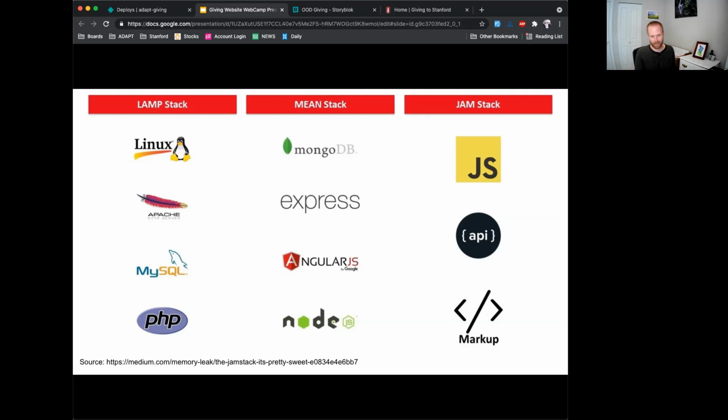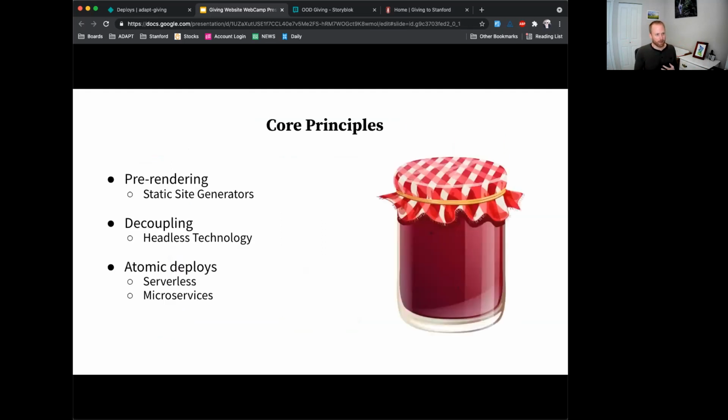We've seen other Jamstack things built on other things other than JavaScript, but they're a little more rare. So I want to talk a little bit about what Jamstack is and some of its core principles and why we use this. Some of the core principles of the Jamstack has things like pre-rendering. So we use static site generators, and they're a tool which can be run as part of a build, and it transforms content, data, and templates into files, which can then be deployed to a hosting environment and is a ready-to-serve HTML site.